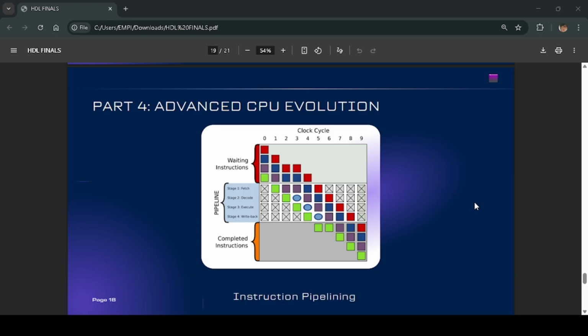However, it introduces hazards. A data hazard occurs if an instruction needs data still being calculated by a prior instruction in the pipeline. A control hazard happens on a branch, where the CPU might fetch the wrong instruction path. Sophisticated solutions evolved to manage this: operand forwarding to shortcut data, branch prediction to guess the right path, and out-of-order execution to keep the pipeline full. Pipelining transforms CPU design from a sequential process to a parallel orchestration problem.